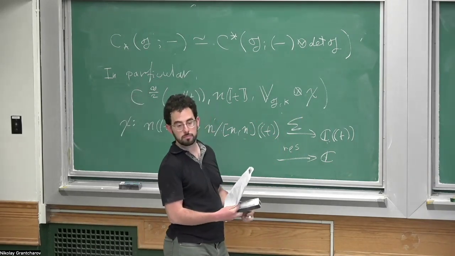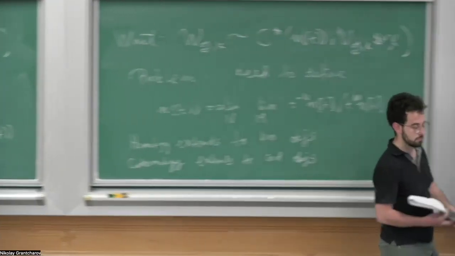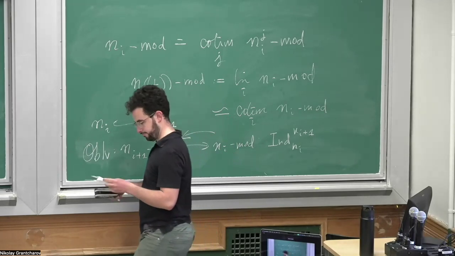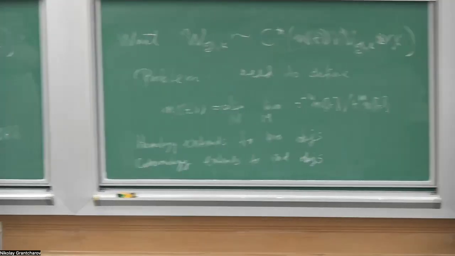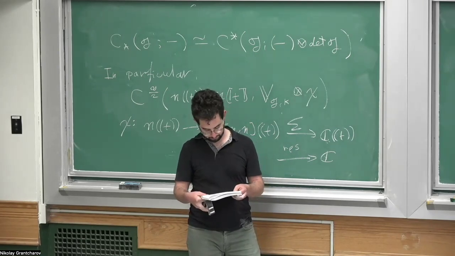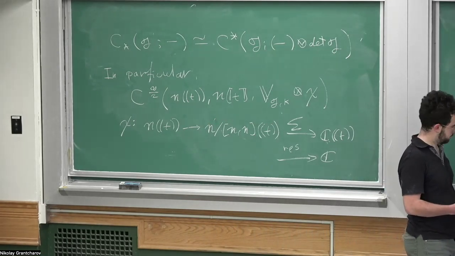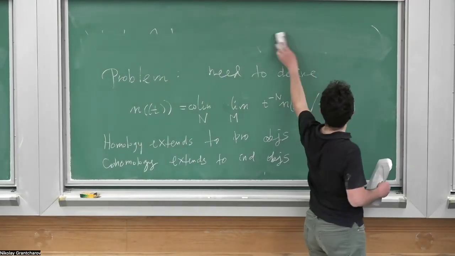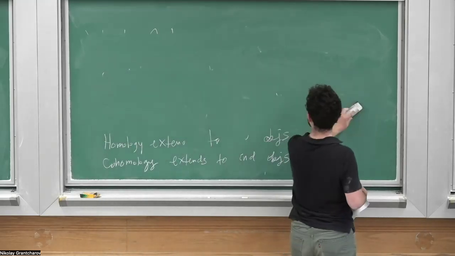Maybe I could just make a comment, to clarify. This is a DG category, and the heart is the category of smooth representations, where t has to act locally nilpotently. Other than that, it's just the usual representations of a loop algebra. But the DG category is slightly unfamiliar. It's not quite the derived category of its heart. Instead, it's compactly generated by things that are induced from compact open subalgebras. So it's the t-structure. There are objects in this category whose cohomologies in all degrees vanish, but which are actually non-zero in the DG category. So that's why you have to be careful.